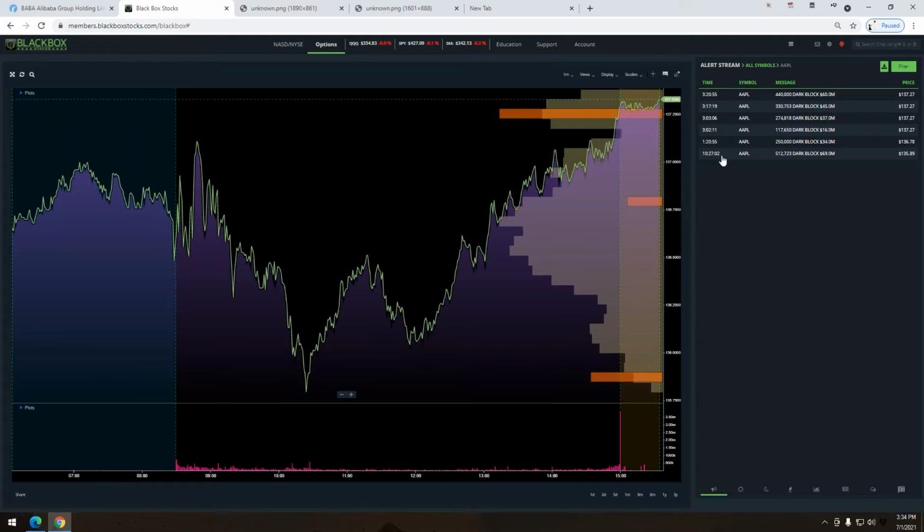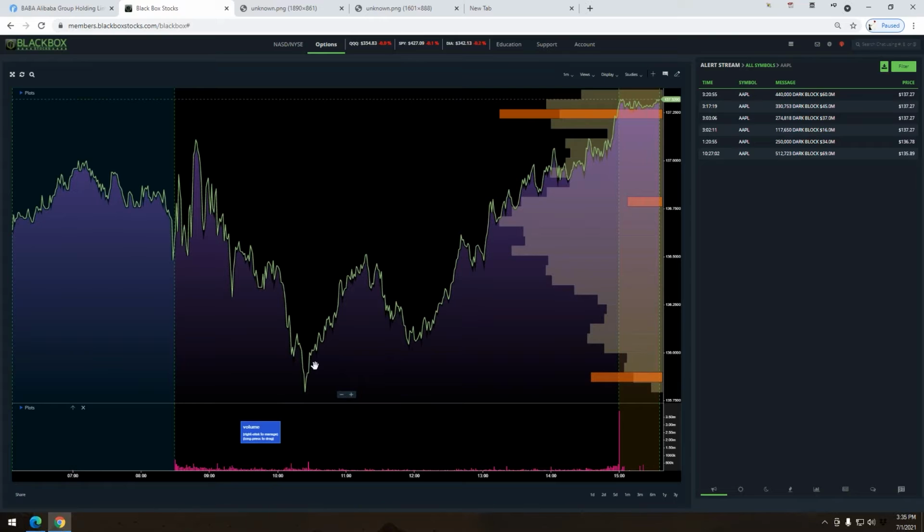And you can see here, I am Central Time. So this is 10:27, 11:27 if you're Eastern. 512,000 share dark pool print came in. That's almost $70 million money flow behind it at 186. You can see from the volume bar right where they came in. Or maybe it was right here. But because we have the volume profile on the chart, we were able to see, is this going to hold as support? And that's what we look for.